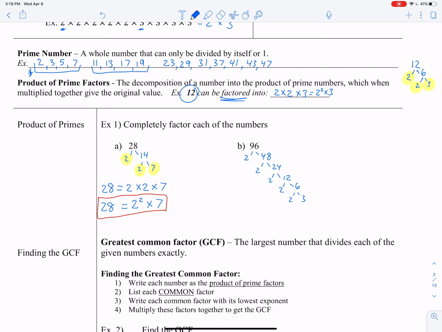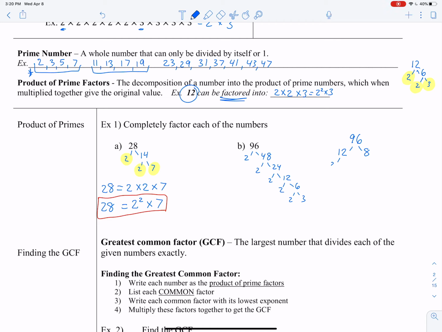But this is not the only way to do this. You can factor things whatever way you like as long as the numbers make sense. So let's say I looked at 96 and I said, I know that 12 divides into 96, so I want to start off by taking out a 12. And I know when I divide by 12, I'm left with 8. Or maybe you have a number that's not even, so you can't take 2 out, and you need to take another number out. Okay, so 12 and 8. Even though 12 is on my left-hand side, I can't leave 12 because 12 is not a prime number. So I have to further factor the 12.